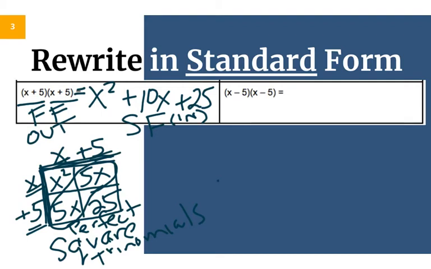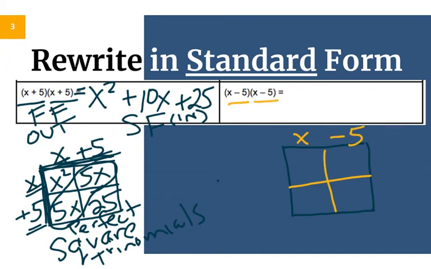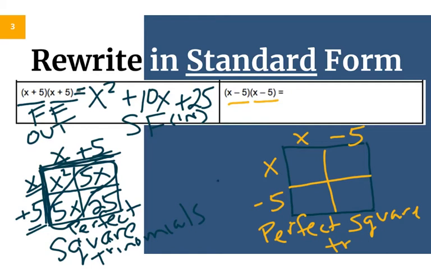All right. So let's look at the other one. How is this one different, guys? So I'm going to draw it. See if you can figure out how is that different. Let me see if I switch to yellow if that shows up more. All right. So I have x minus 5 and another x minus 5. So far, they are identical. This is another perfect square trinomial.